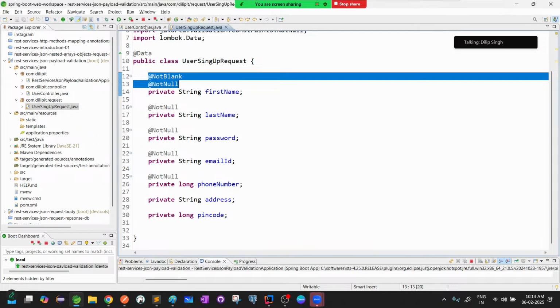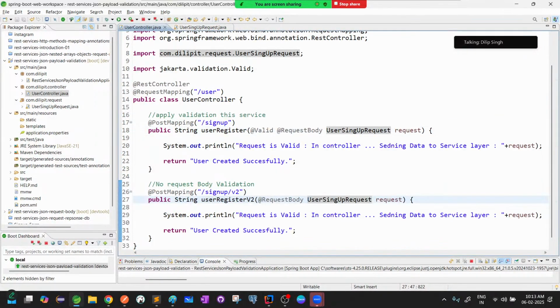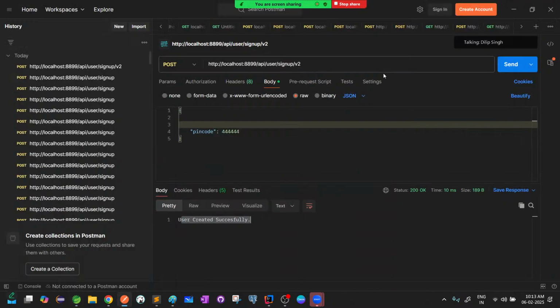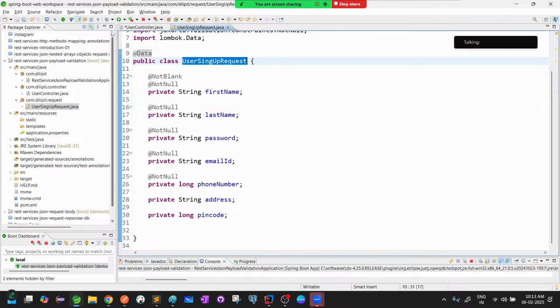Same Pojo class only, but why were the validations not applied? You are not switching on validation here. You switched off the validation, because you did not provide this annotation. If you provide @Valid here again, then based on what you defined inside the Pojo, in the request body class level, what will happen? Send the request now again.